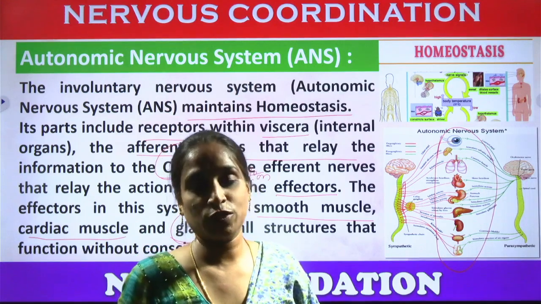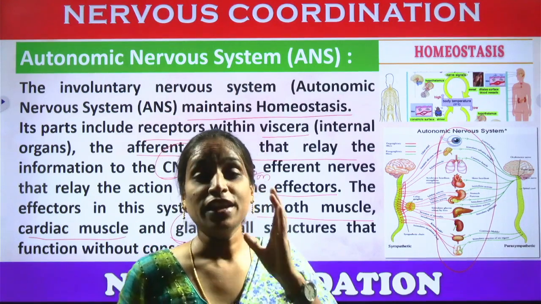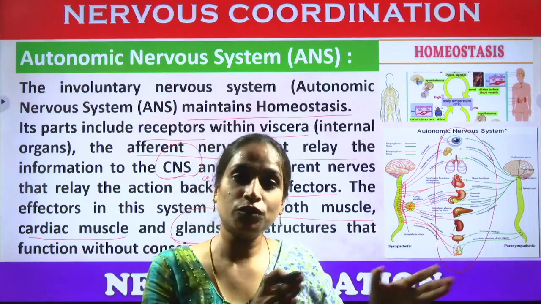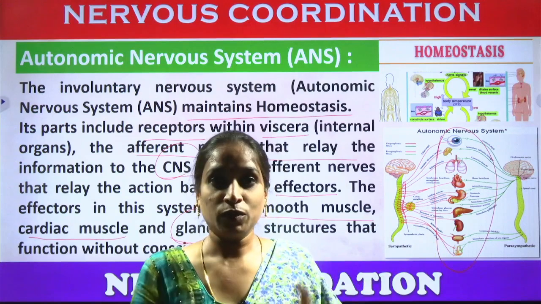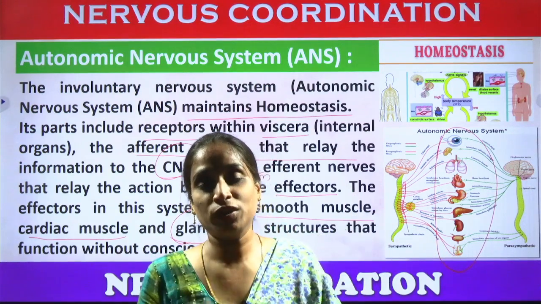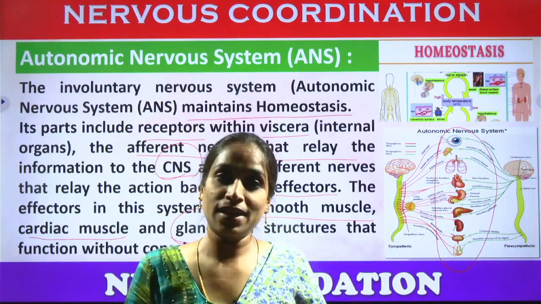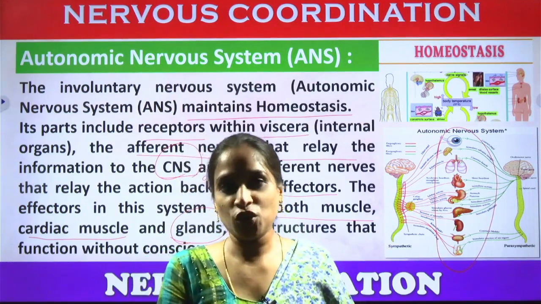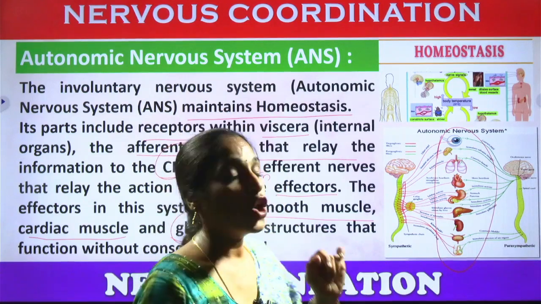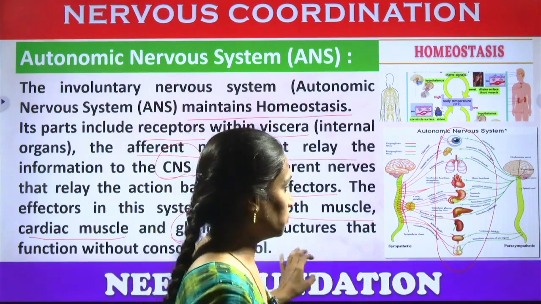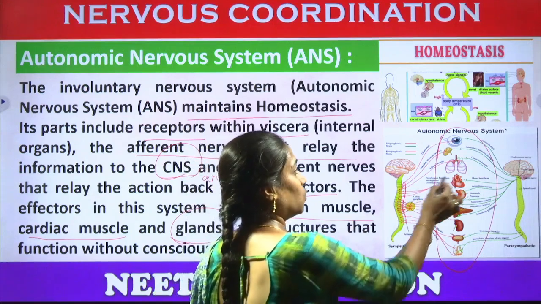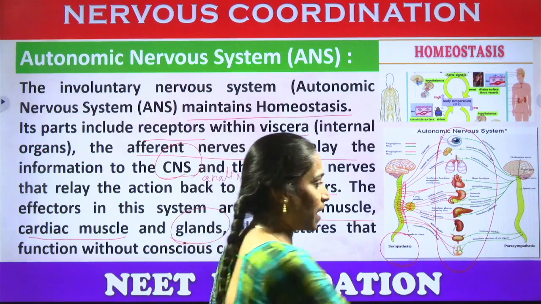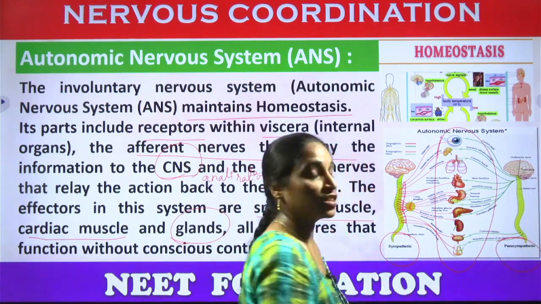These neurons play a very major role in involuntary actions: passage of urine, movement of blood, movement of food, and movement of different types of fluids, liquids, solids and gases in particular organs are triggered by the neurons. That is nothing but the autonomic nervous system. Hope you all understood, dears. Here the autonomic nervous system is divided into the sympathetic and parasympathetic nervous systems.